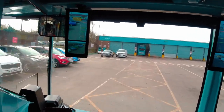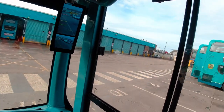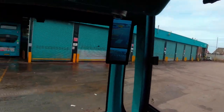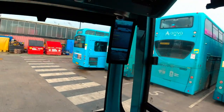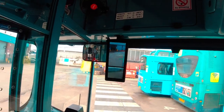So the bus in general was an absolute pleasure to drive. It feels a bit weird at first, and you know, we're all sort of so used to looking outside the bus for the mirrors and stuff like that. At the minute, Bootle Garage is the only garage with these buses in Merseyside, the fleet of 9 of them. They may make their way up to Liverpool at some certain point in other garages, I don't know. But at the moment, they're only sort of based in Hawthorne Road Garage.